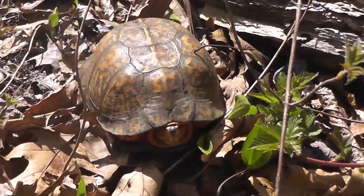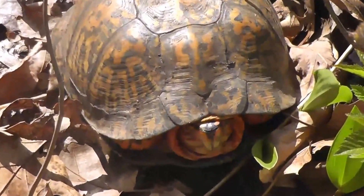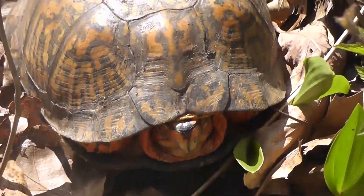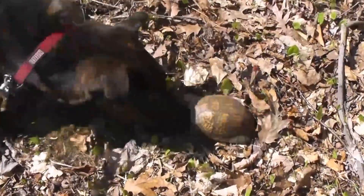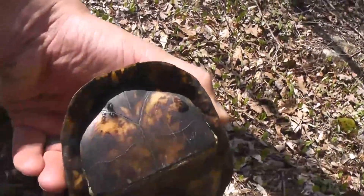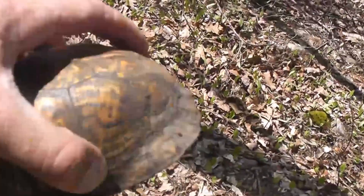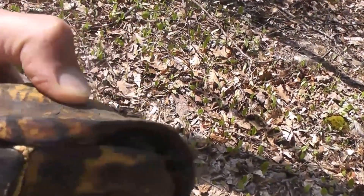I was waiting to run into a turtle or a snake. This is a beautiful box turtle — incredible orange on there. This turtle has got some bright orange on its skin. That is one healthy, full-size box turtle. They are so good at closing up in that shell, nothing can get to them. You see how well that shell closes up? That bottom part is the plastron, with two pieces. The top is the carapace. That's why they call them box turtles — they can just seal up like a box. Nothing's getting in there.